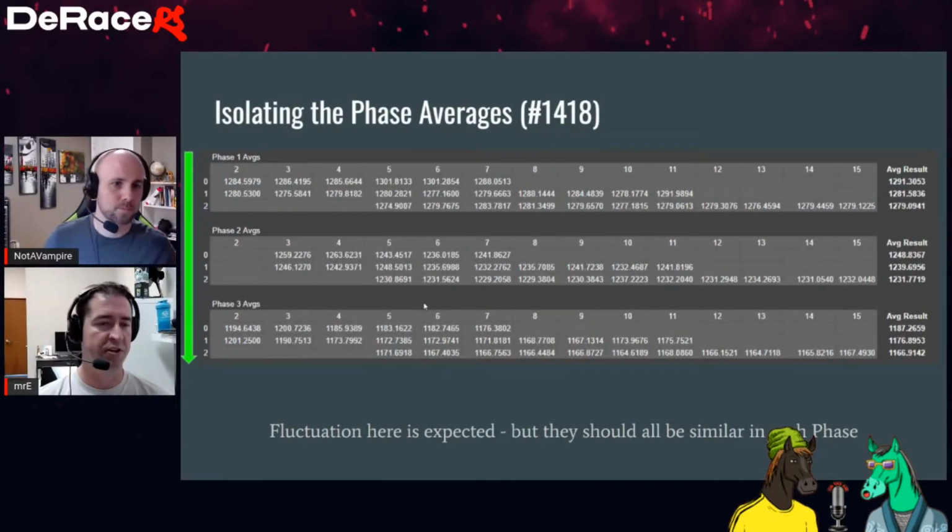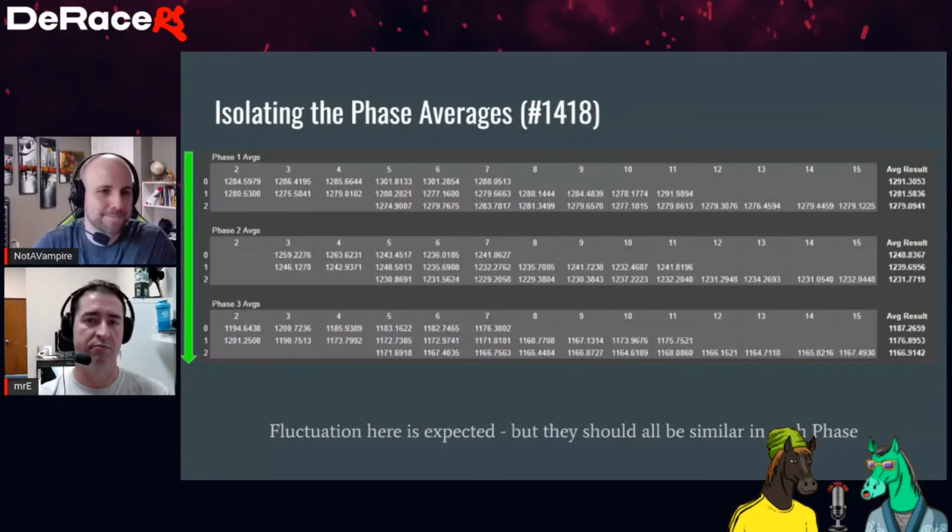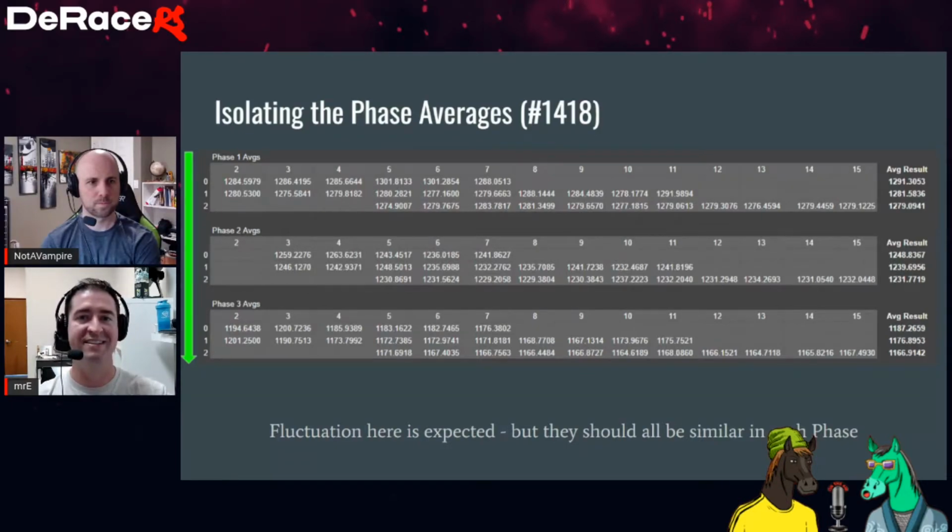Now, something that I noticed, and I'm just going to quickly point it out here because it delves into some studying that I'm doing. I'm not ready to propose it yet, but I'm looking at stamina, really deep diving into trying to figure out where stamina burns out for particular horses. So when I look at these separate numbers, I'm really intrigued. On the far right-hand side, you have the average results that follow what Not a Vampire is saying here, where it does start slower on dirt and get progressively faster on the different surfaces. But I will point out that, for instance, in the first phase, when you are accelerating as a horse out the gate in those first 15 rolls, this is Skondert, horse 1418, on his 5s and 6s, he averages a 1301 roll. And that doesn't line up with the 2s, 3s, 4s, and even the 7s.